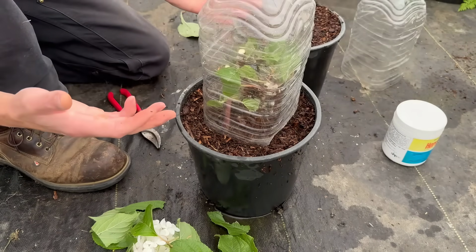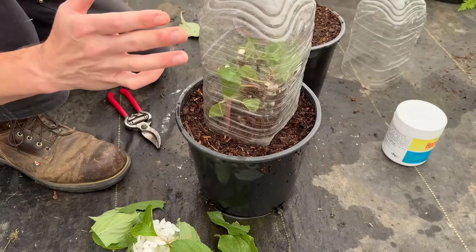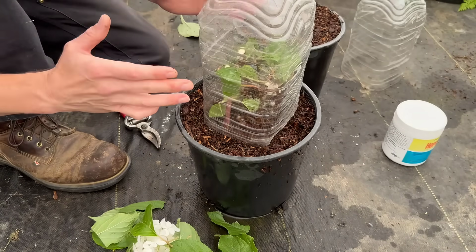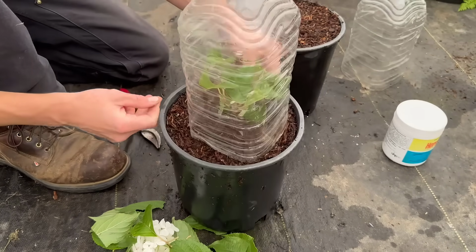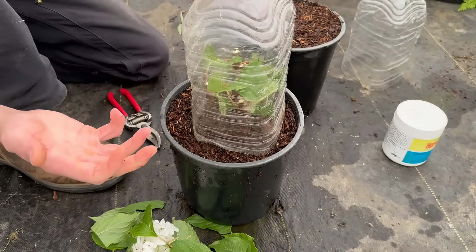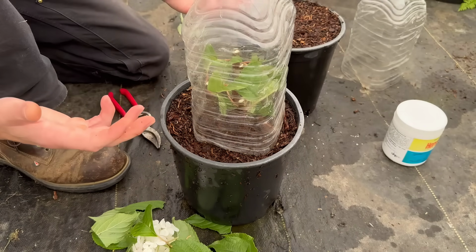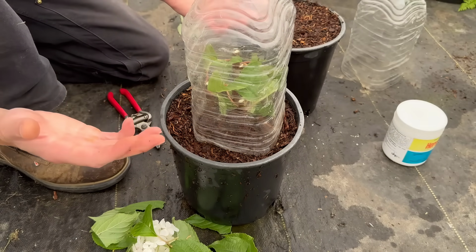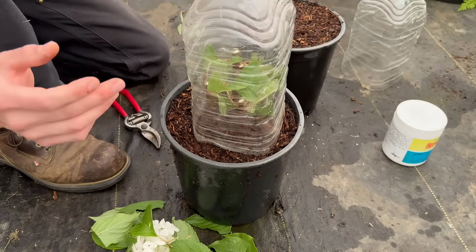I'm just going to watch them real closely. I don't want this to heat up too much in here. I like this being able to vent some heat, but I will keep an eye on it so that we know it's not going to lose too much moisture, and these leaves are going to wilt. So it's kind of a touchy-feely thing. You watch it for a little while in the very beginning. You make sure you got everything set right, and then once you know that things are on their way, you can kind of forget about it.